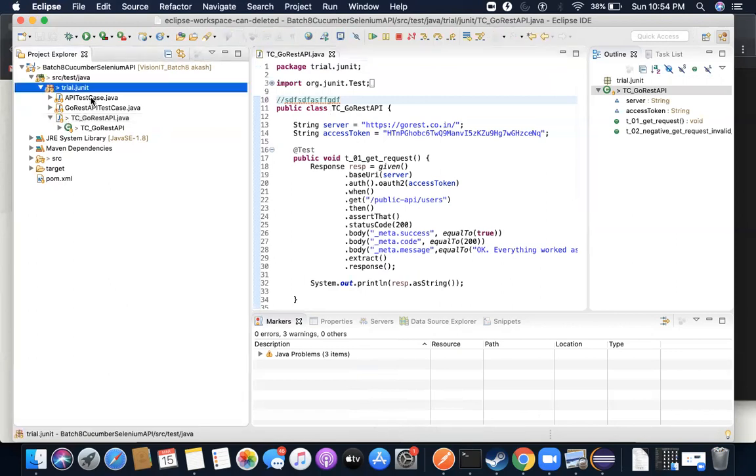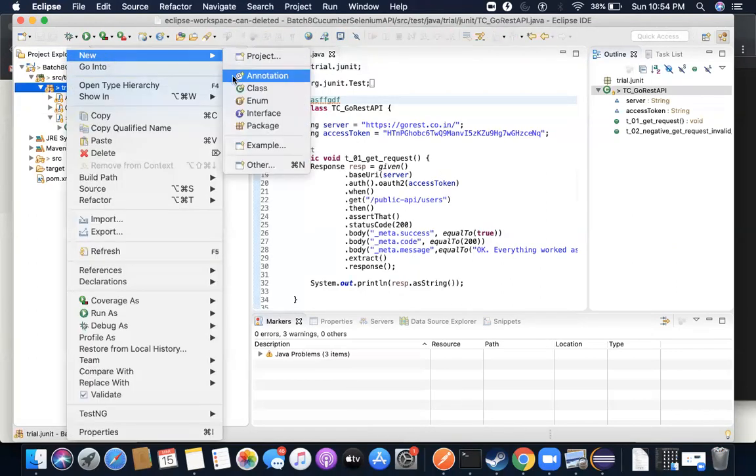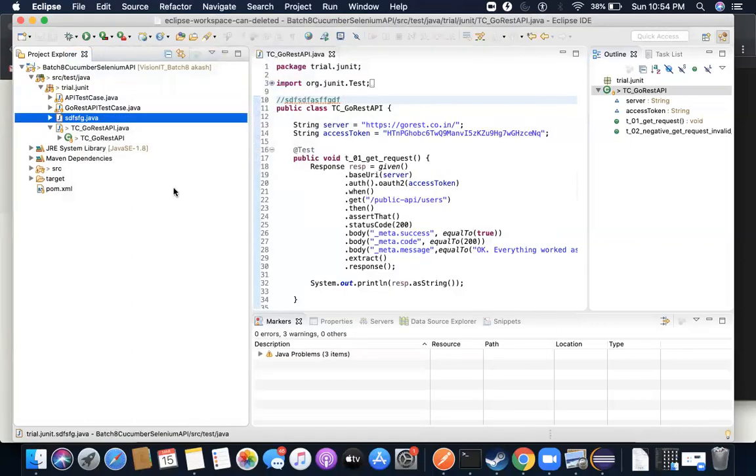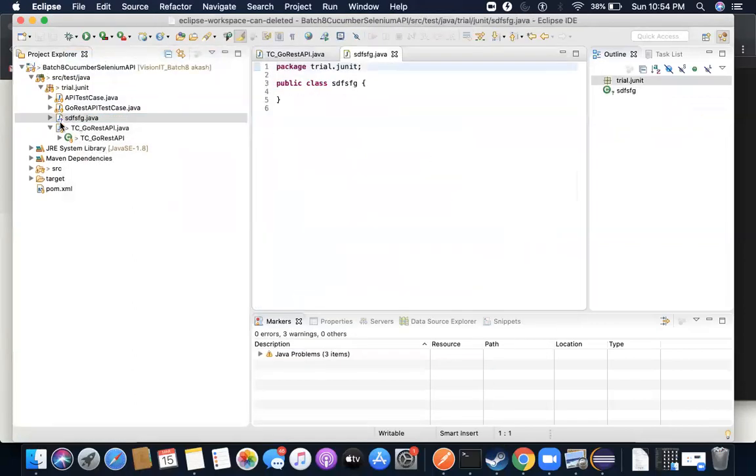Now let's say, for example, if I go and add a new file, a new class of any sort, what will happen? Now it is giving me a question mark. That means this file is added in your system, but is not in Git. That's how basically Git maps. If there is any change, it will show an arrow sign. If there is a new file, it will show a question mark.